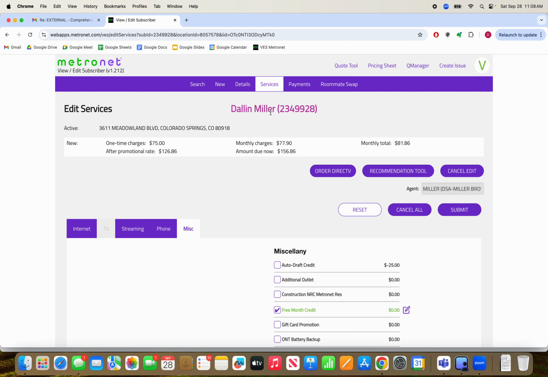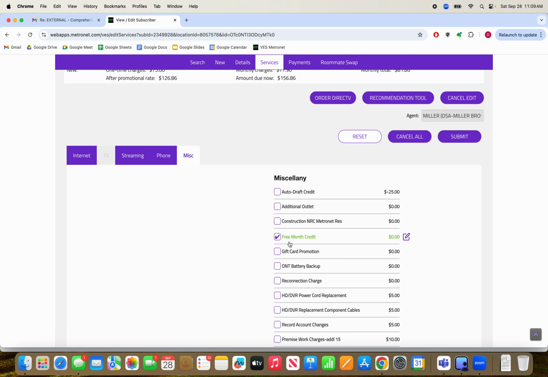So for this customer, because they didn't pass the credit check, which will happen less than 10%, 5-10% of the time, they do have to pay the upfront install fee plus the monthly charge, which in this case, because it's a home phone and the 1 gig, it's that. So this customer will have to pay $156. But because this customer didn't pass the credit check, we can still do this. Again, it just goes on their second month.